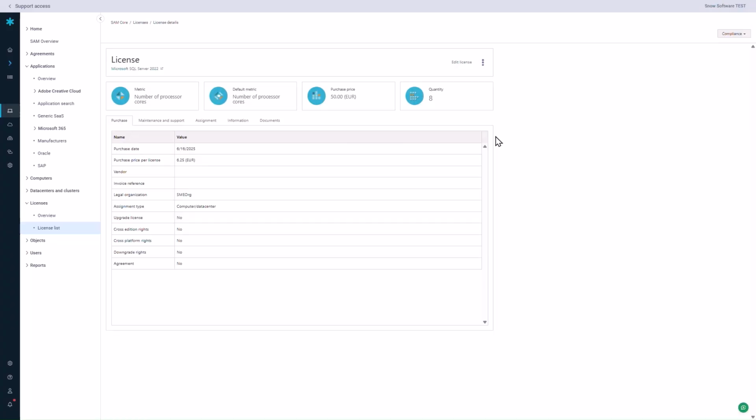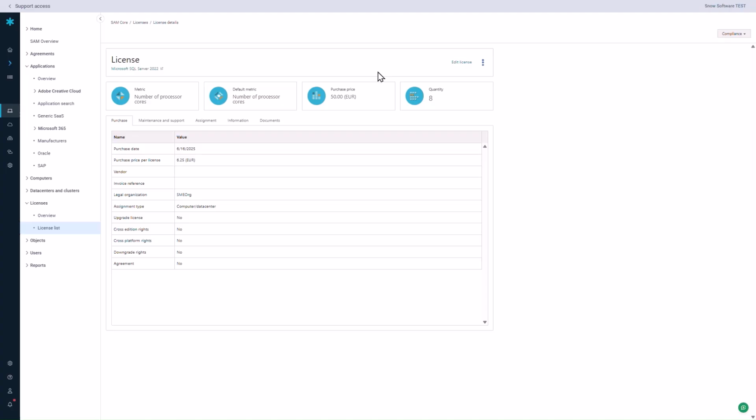Now, since the license has been created and applied to the application in question, we will now need to run the compliance manually so that the compliance figures can be updated and you can view them as an analyst. So if you head over to the right corner where it says compliance, click on the drop down menu and click on recalculate compliance. Now you can see the compliance has started. Once the compliance completes, you will get a completion notification. Now let's head over to the application and view the compliance summary.